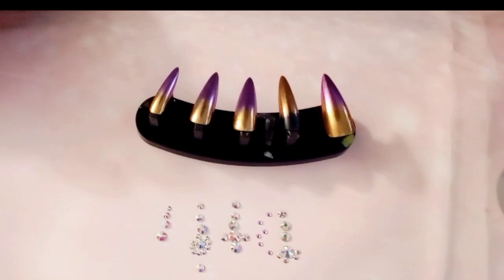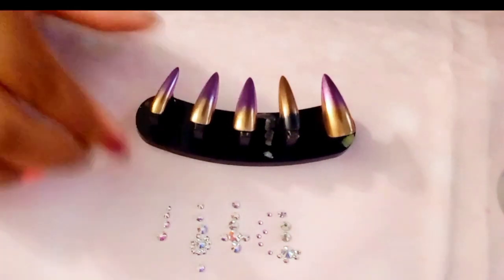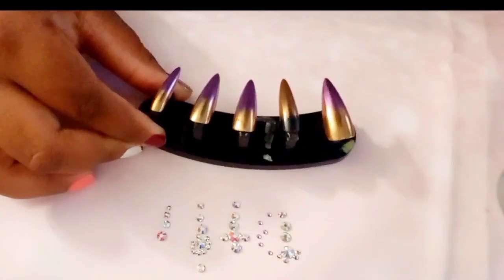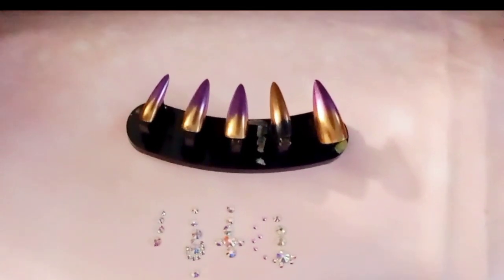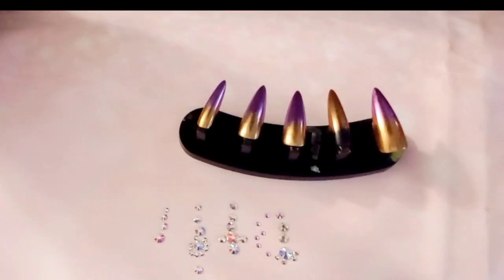So in this video, as promised, I am doing part two of my graduation nails. Remember, in the first video we did our chrome, correct? Now we're moving on to the gemstones. Again, in this video, I'm finishing off my graduation nails. We're going to start with the thumbnail.